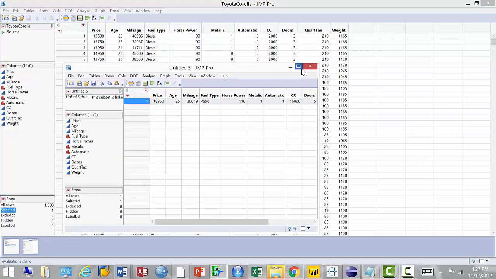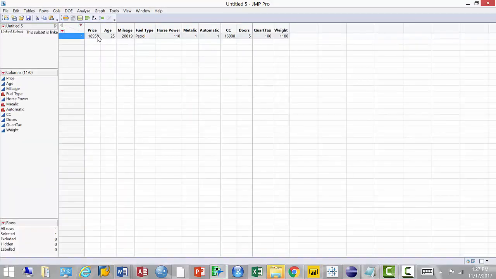All right, this is the oddball car, right? It has the price of 18,950 euros, 25-year-old. That's probably what it is, right? Do you expect to pay 18, almost 19 euros, which actually translates into like $21,000 for a 25-year-old car? There is something special about this car, right? It just doesn't match because the age and how large is the mileage? Mileage is actually also pretty low, right? That's unusual. Old car with low mileage that costs enormous amounts of money.